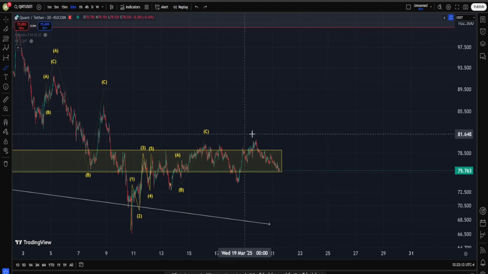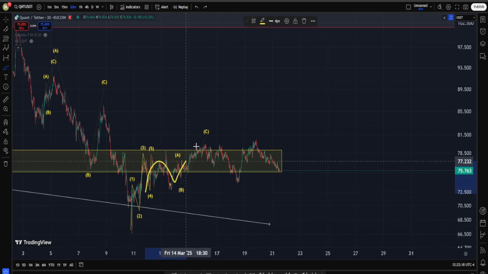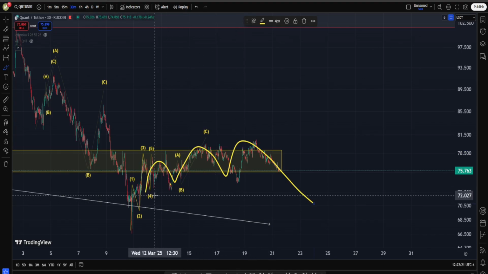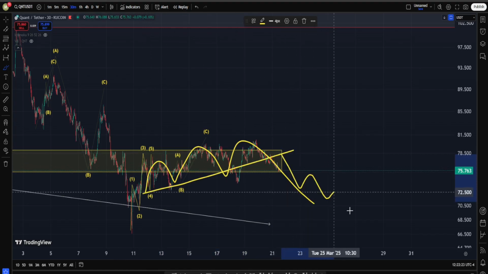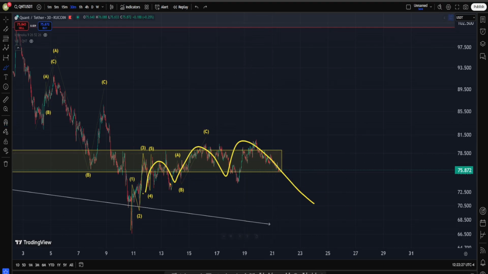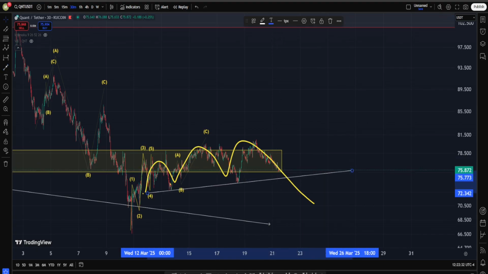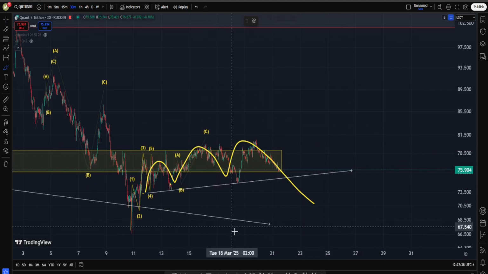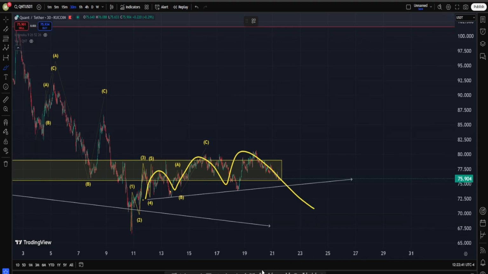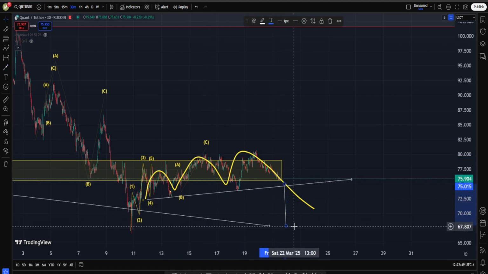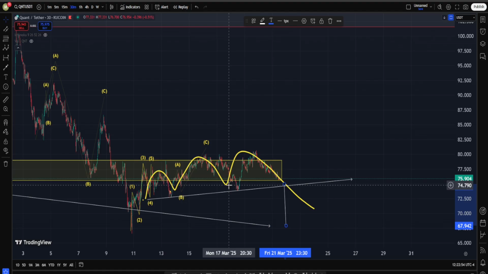And I'm not really a big fan of this, but I saw some people saying that maybe in Quant, this might be like a head and shoulder structure, a bearish pattern suggesting we may see another move on the downside once we get a break of the neckline, which, I think they said, is like this. Yeah, I think so. And if you want to go according to this pattern, okay, you need to measure the height of it starting from this high to about here. There we go. And that will give you about like a $68 Quant. And I think they actually talked about a triple top in here and not a head and shoulder structure.